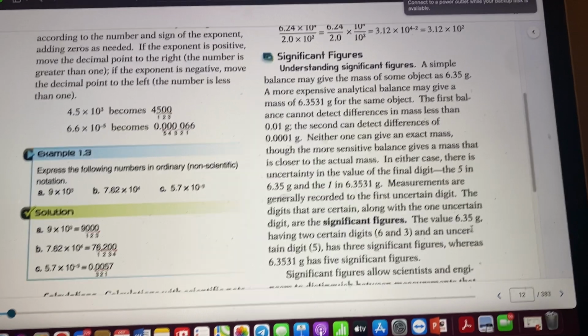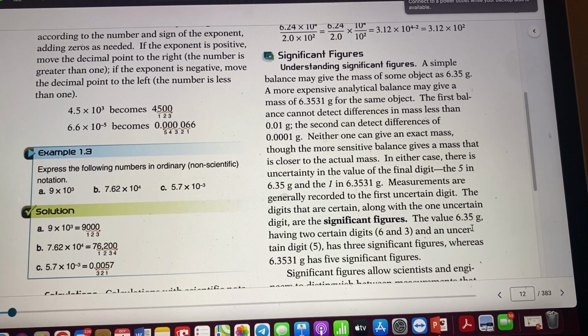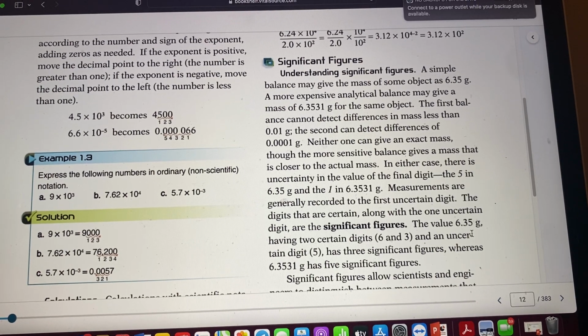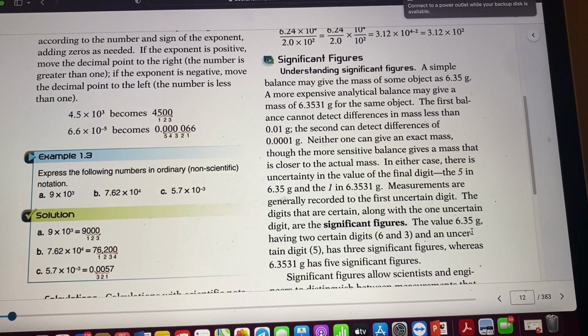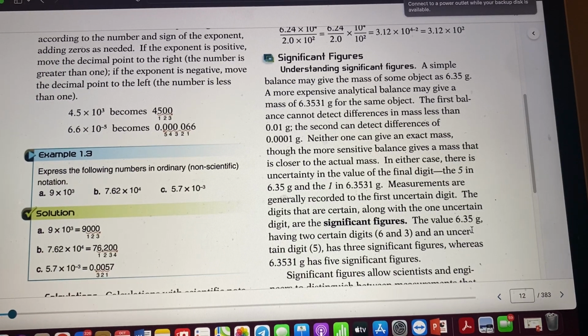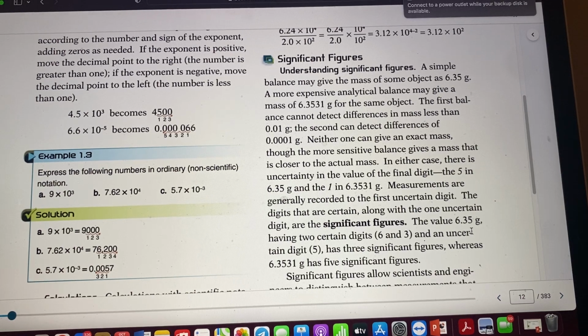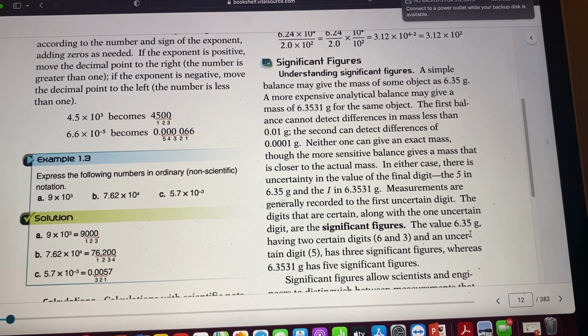So we're in your chemistry book in chapter 1, and we're getting into significant figures, sig figs. So, understanding these significant figures. Well, what is a significant figure? It actually is when you have to round because of the uncertainty of a certain number. You have to round it, and you have to know where to round this number.